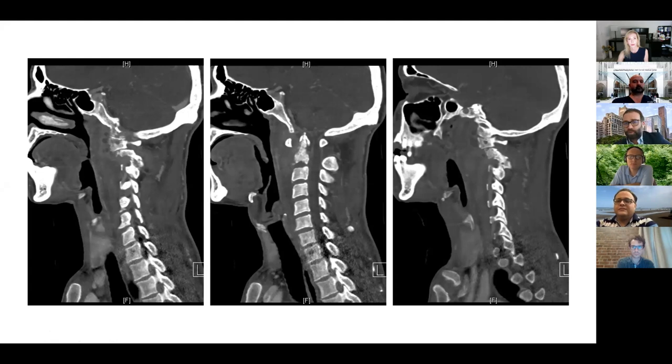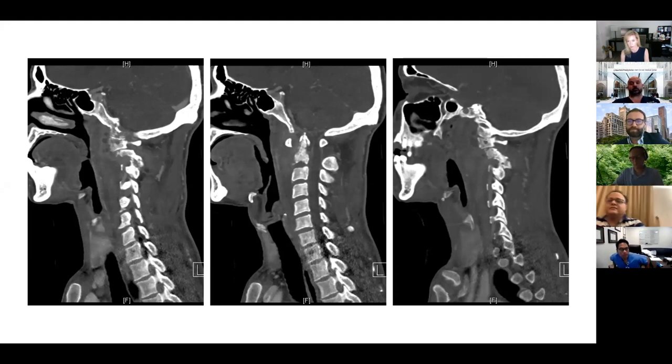So would you agree with this, Ali, in terms of intervening at this point, or what would you have done? Yeah, absolutely. I'm on the same page with you. When you see something that appears to be a lytic destructive process that is acute, with concurrent subluxation and instability, the natural history is not going to be good. If this patient presented in a delayed fashion, and whatever it is has cooled off and been treated, maybe you can talk about non-operative management. But this is an acute, bad process early on in the management of this patient, and so the trajectory doesn't look good for non-surgical options.